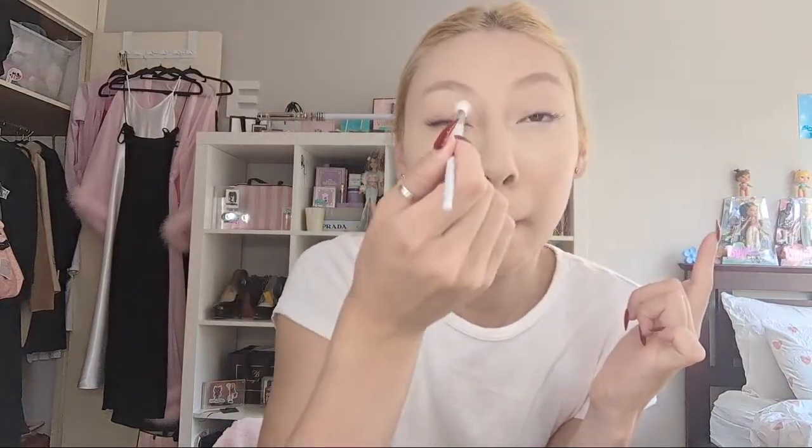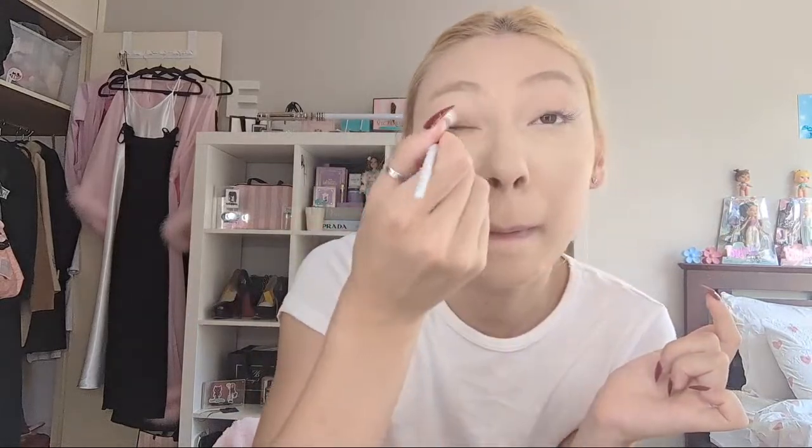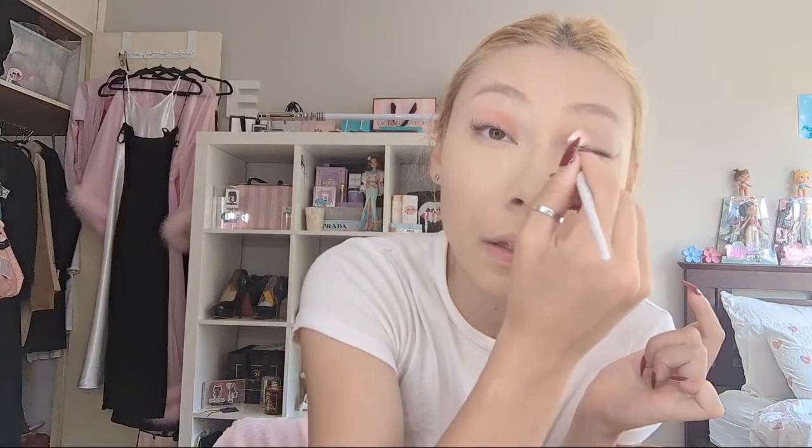I'm going to do my eyes first and then wipe away the bake and do the rest of my face. I'm going to do red to purple and I want it to be iridescent, so I'm going to start off with just a hint of red going at the front - this red's kind of going to act as a base to another more iridescent pinky thing that I'll put on top.